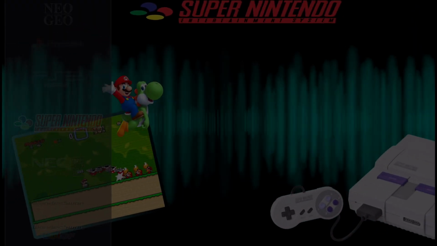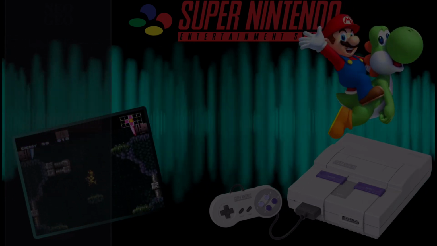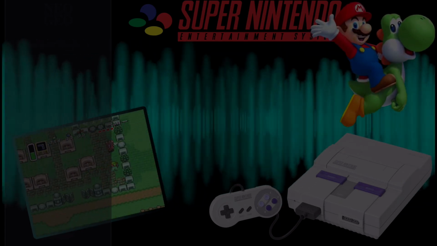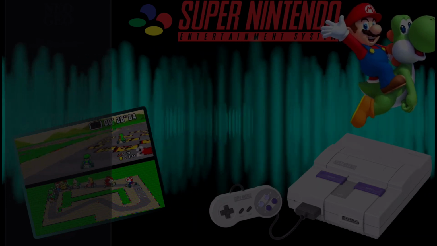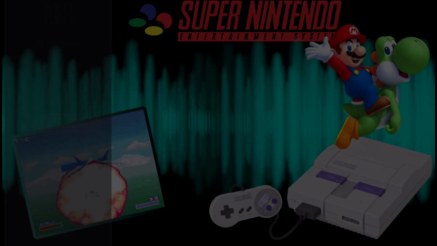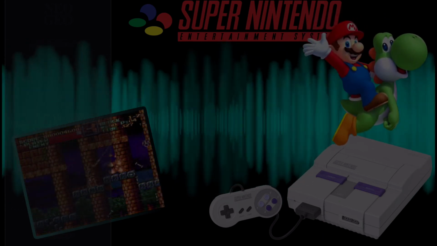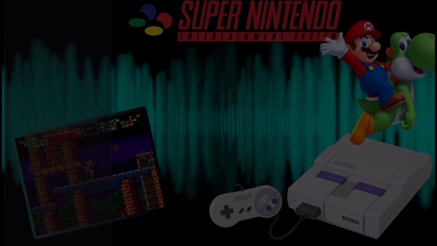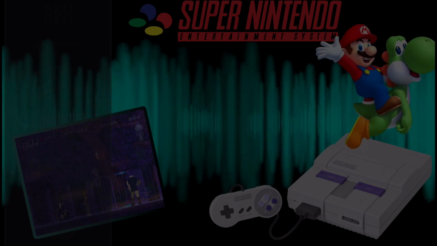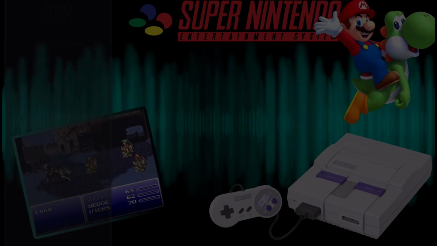Super Nintendo. Super Mario World, which is one of my favorite games. It also had Zelda: A Link to the Past, which was a great game. There you go. Pretty sure they've redone it on Switch now. I didn't bother getting it. Mario Kart. Star Fox. And your Final Fantasy. There's a nice Castlevania shot. I like that one. Where's that Out of This World? I think that's called. Final Fantasy.